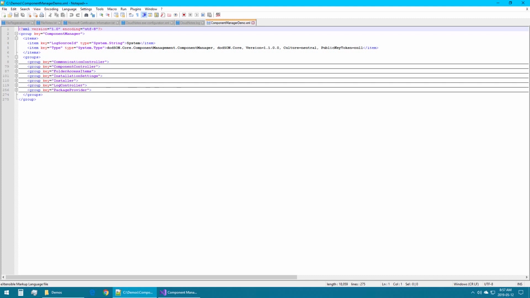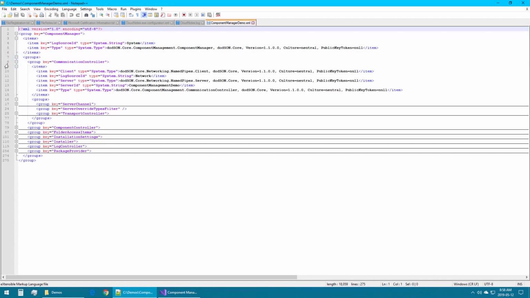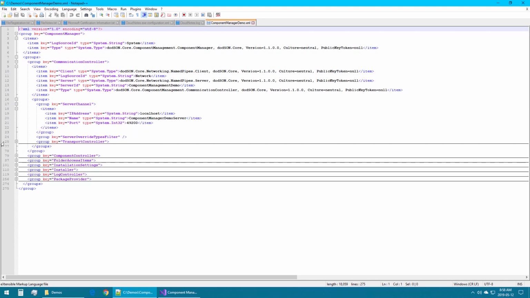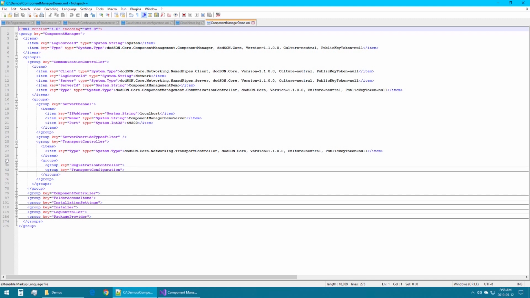It contains the type of the component manager to be instantiated and the log source ID used when the component manager generates logs. It also contains subgroups for each of the controllers. The communication controller configuration defines the types for the server and the clients, the server channel information, and a transport controller configuration.